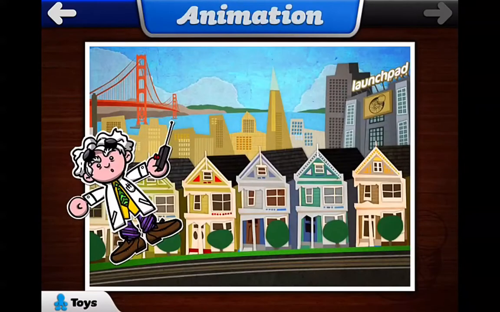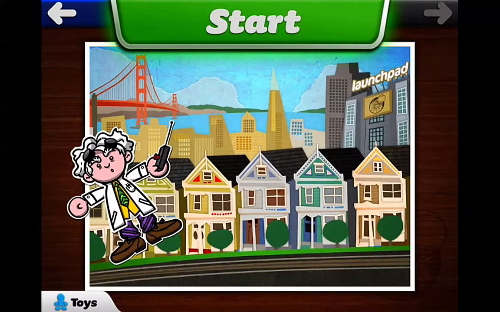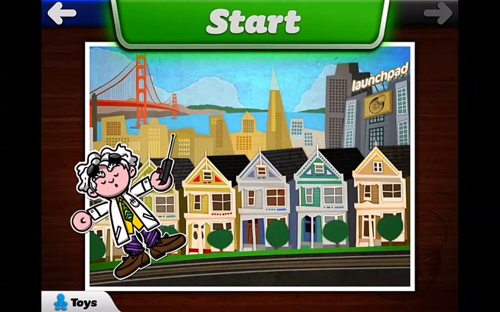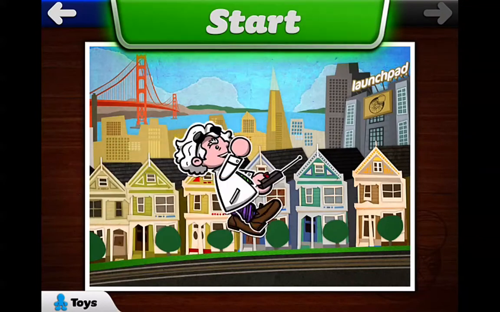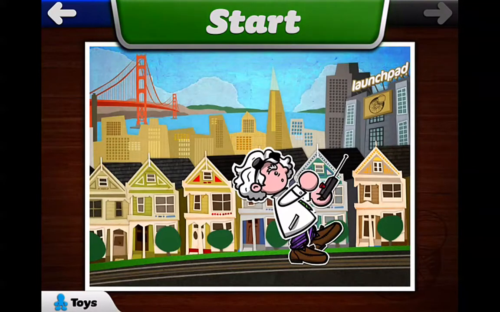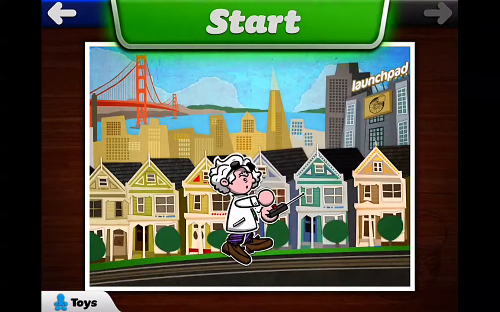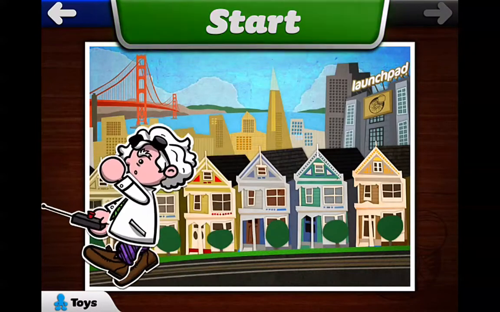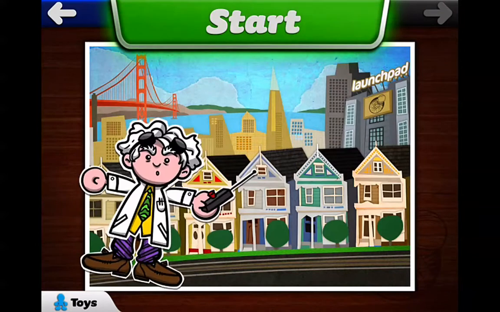Now it's time to animate the scene. Touch the start animation button when you're ready, and you can move your characters on screen. Remember to speak up so the microphone can record your story. So what happens now is that I can move my cartoon anywhere on the screen, and I can tap him, I can make him bigger, I can make him smaller, and once I'm ready, it will record my voice as well. So I'm going to tap on start.